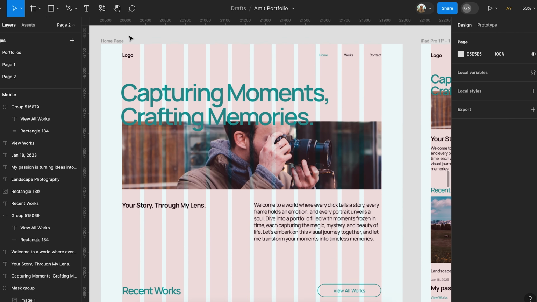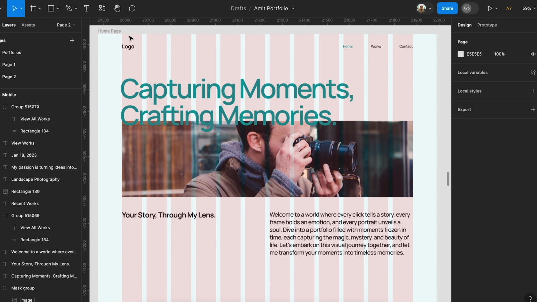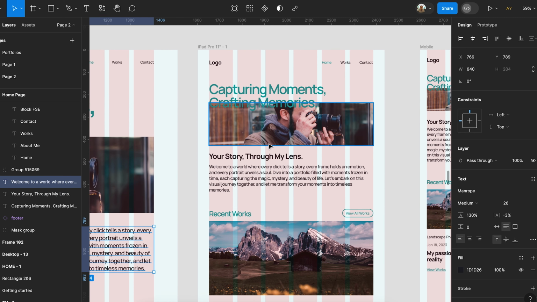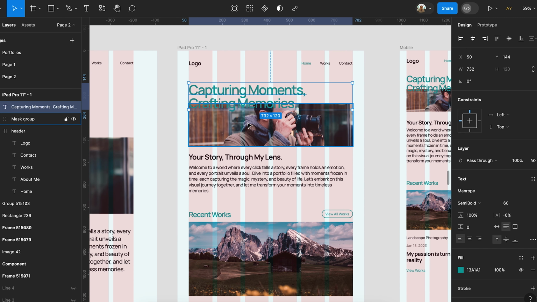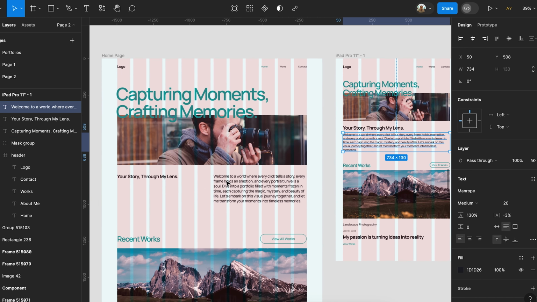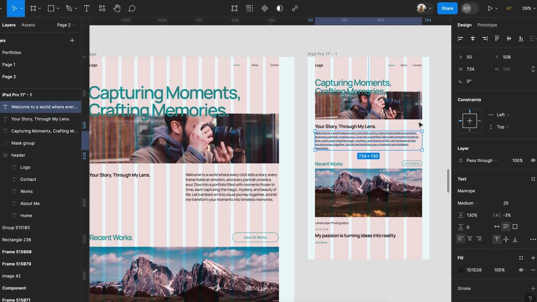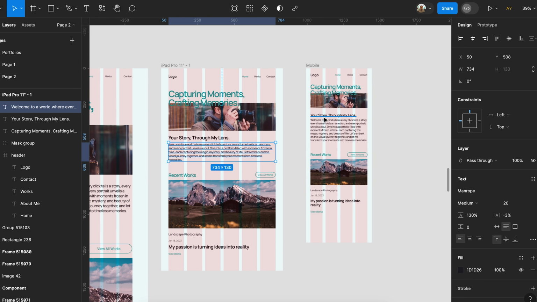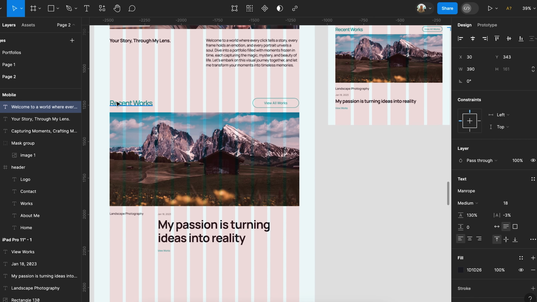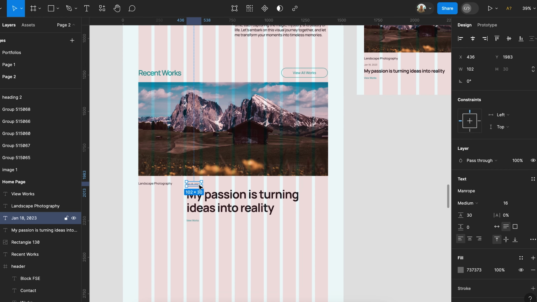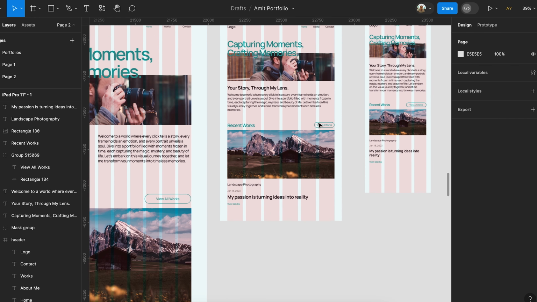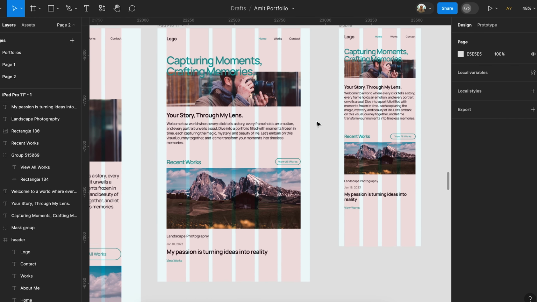So on the desktop, you can see the header, and then we have this title and the image, and then the subtitle and the paragraph. In the tablet, all it does is that the title will remain the same on top, then the image and subtitle and paragraph will stack with each other because we cannot fit them here in the tablet. And similarly in the mobile, we are stacking the title and the paragraphs as well. Similarly for the recent work part, you can see this is in 2 columns. We just stack them together and change our font size as well to fit the mobile version.